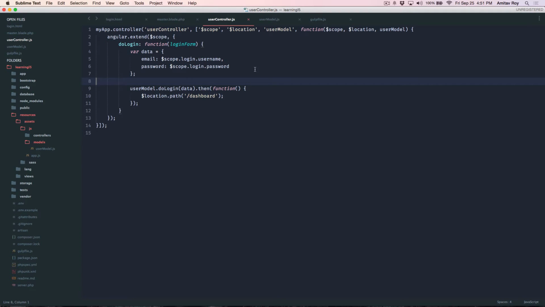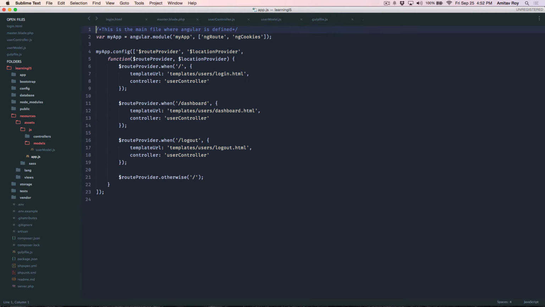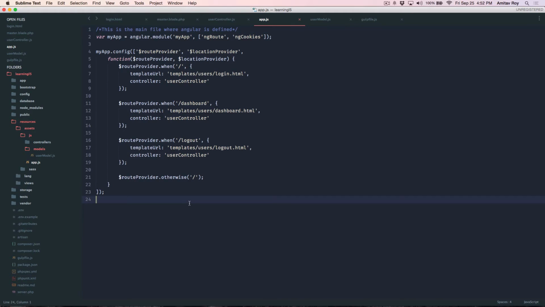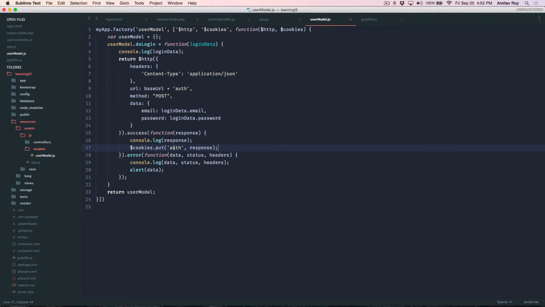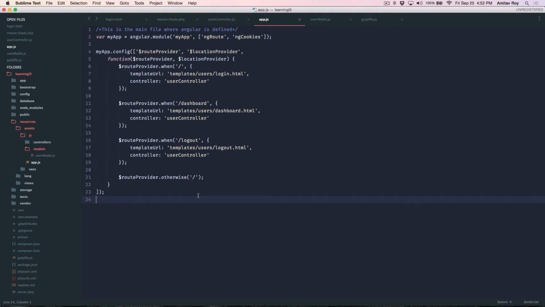Okay. With this done, I should be able to get the cookie inside my user controller. So let's quickly do one thing. Anyways, I don't think we should fidget with the code right now, because I will then have to inject $cookie inside the controller and write the console. Instead, I will directly go to my app.js file, and inside this I will handle the event of route change. Because so far we have been able to store the cookie. The next thing which I need to do is basically on any change of the route, I will check whether the user is logged in or not.